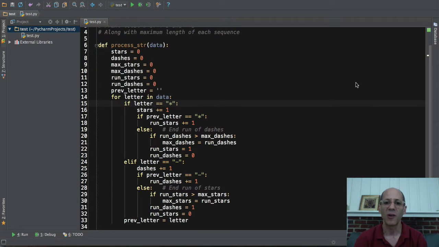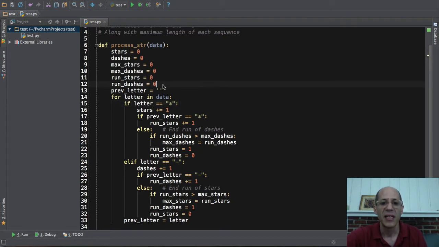Okay, this program works, but if you remember, I said that the whole point of this exercise was to look at code structure. Now that we've written some code, let's look at its structure. Is this good code? Well, it works, but is it good? The answer is no. I really don't think this code is good at all, and there's a few reasons for it. There's at least two major ones.